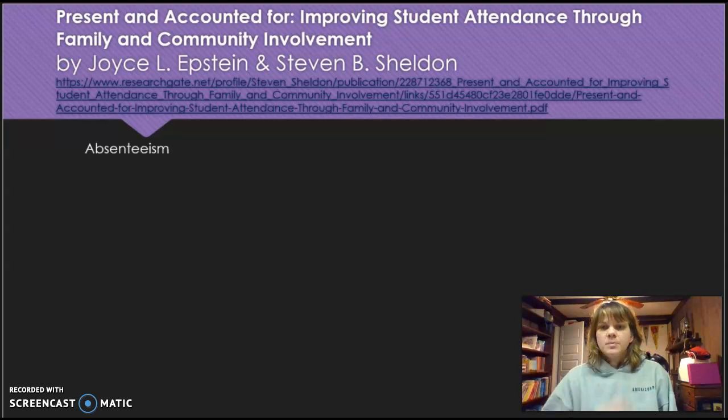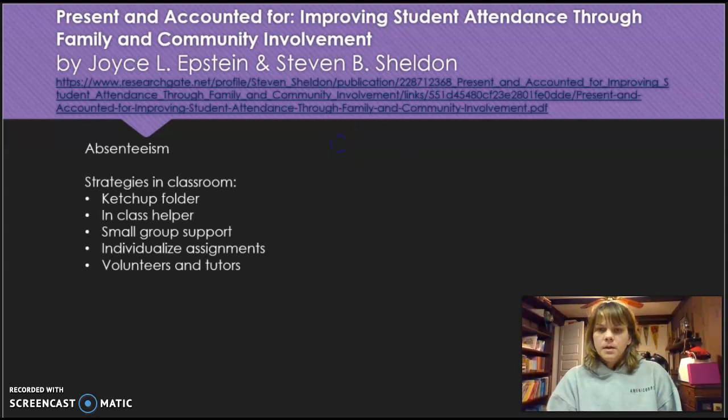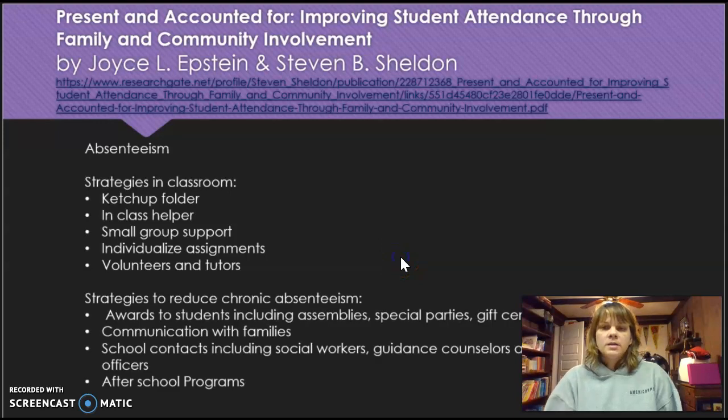Chapter 5 also provides procedures for handling missed work with some very good ideas for situational absenteeism, such as catch-up floaters, in-class helpers, small group support, volunteers, and tutors, as I mentioned before. However, it doesn't address the need to reduce chronic absenteeism, which in reality is more than just a problem for classroom teachers. But I believe that teachers can make a very real and important difference in the attendance of their students if they're capable of understanding the reasons for chronic absenteeism and willing to take some steps to help cut that down.